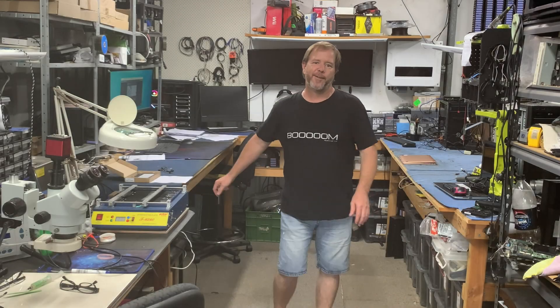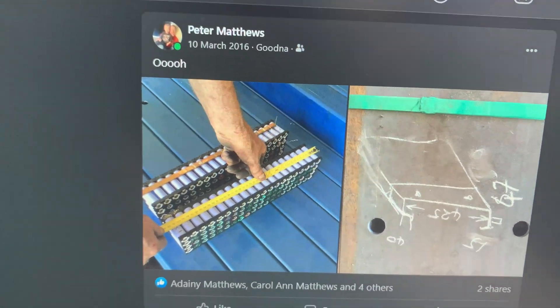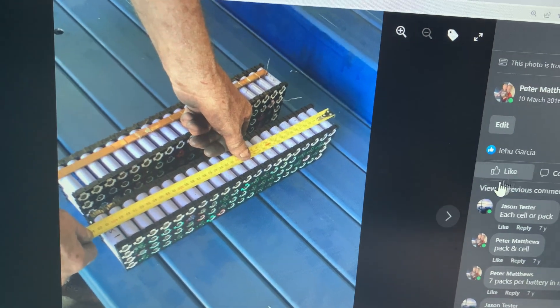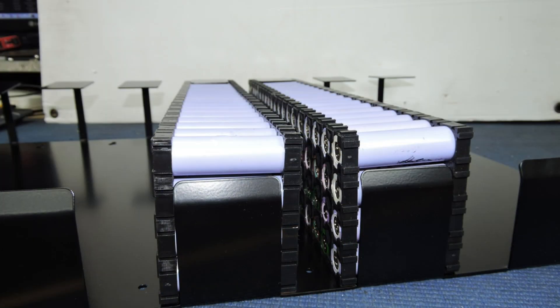Welcome back. I'm not gonna lie, it's been a while. Lots of things have changed in my life. My worker that was here doing the mobile phone repairs has gone home, and my Powerwall is still running. A Facebook prompt from seven years ago was one of the points that I really started to enjoy my DIY Powerwall project. And even though I never want to do it again, it was the day that I started getting my mounts made, which prompted me to go — I haven't given you guys an update of how this Powerwall is actually going, whether it's still working or not.